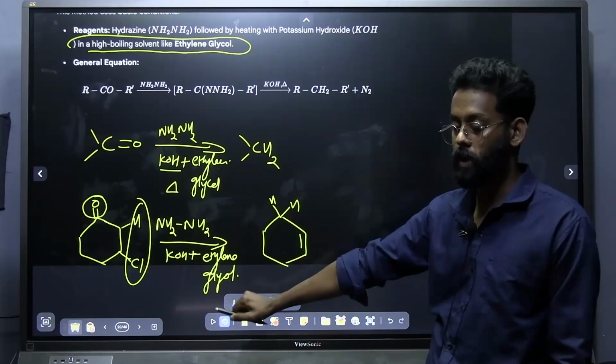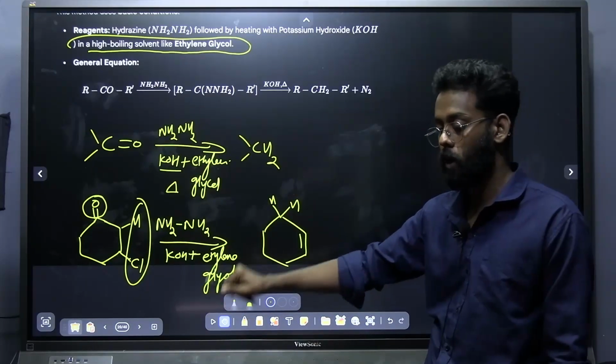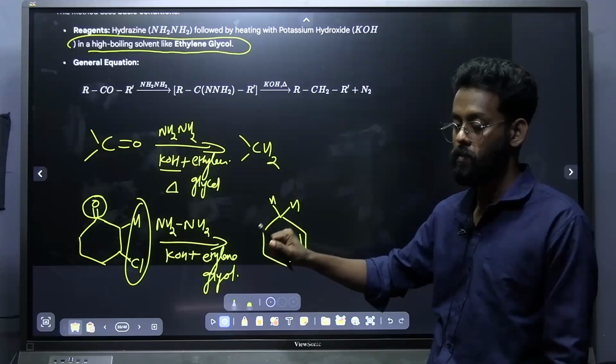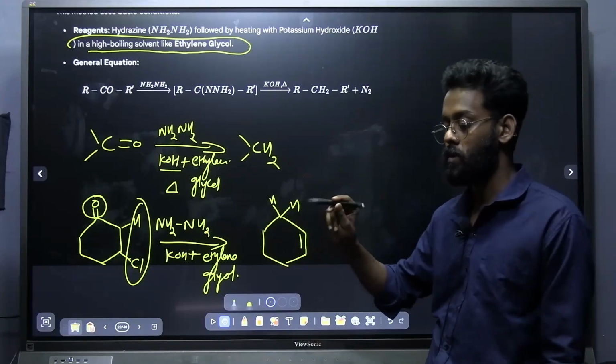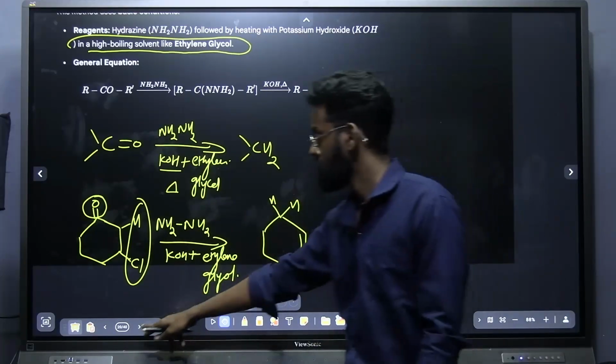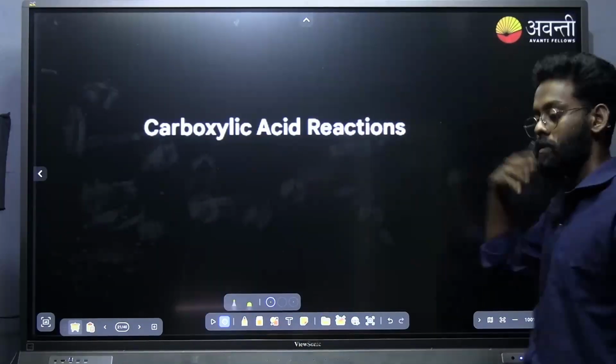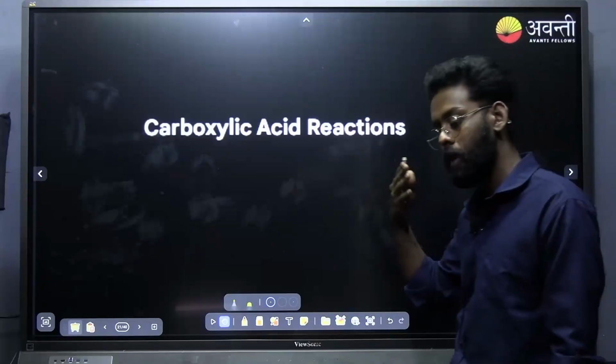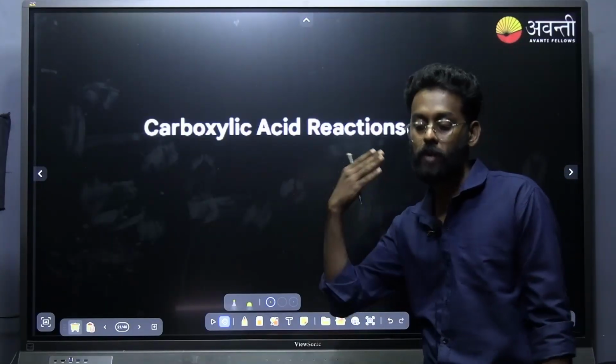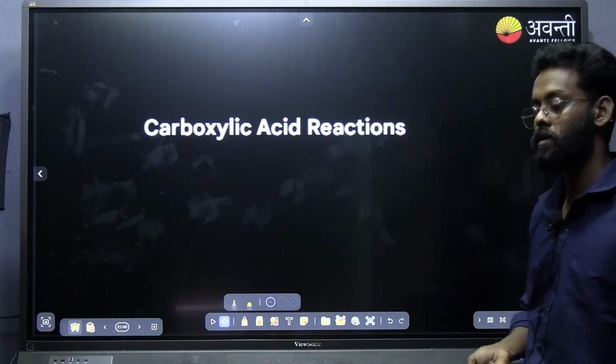Keep in focus organic. Organic is all about how much you are doing the revision. More you are doing the revision, more clear the organic will be. Maybe you already have studied all these things, but listening here all the time, you will be able to memorize it, or recall it whenever it is needed in the exam.